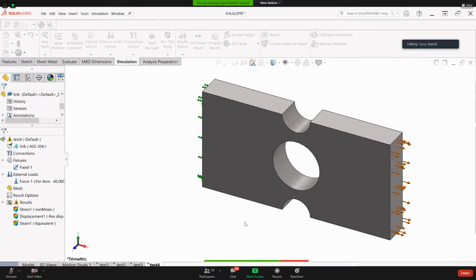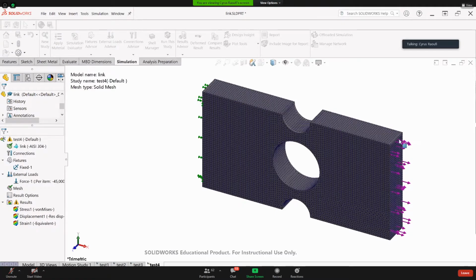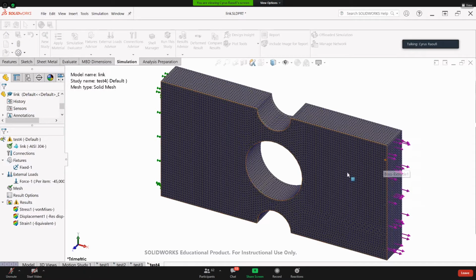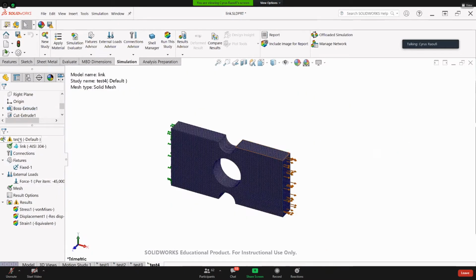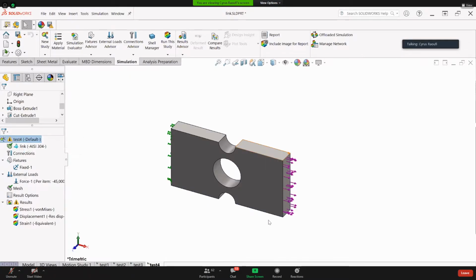Yeah, as you see, it takes lots of time because I'm sharing the screen at the same time I'm running so many things behind the scene. But at least you see what is the, yeah, there you go. Now we have meshing. I didn't run the simulation yet. Yeah, this is 2mm mesh. And this time I'm going to run it. It takes lots of time, but let's give it a try.